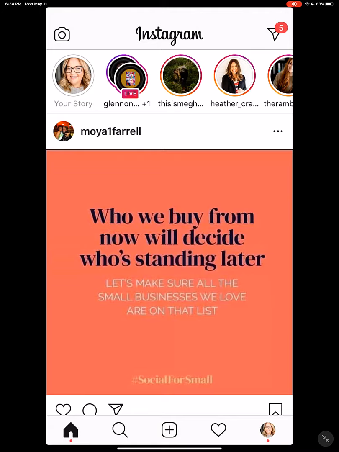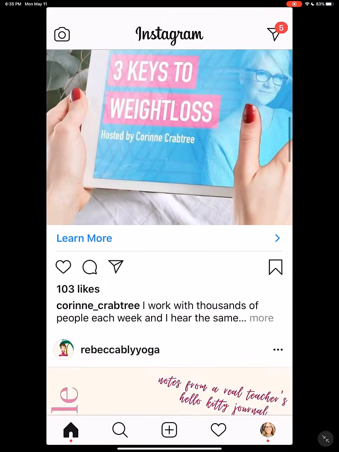What is an Instagram story? Instagram stories are one of the ways in which Instagram allows you to share photos and video with your followers. So the traditional way that you're very used to sharing your photos and video is through your Instagram feed.